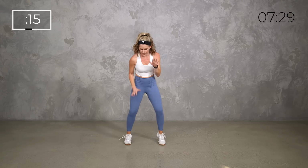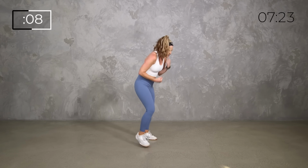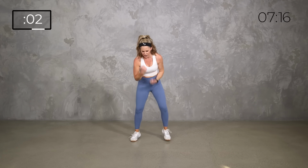So I love this because it's a little grounded run, right? We're not trying to go high, watch my feet. They're grounded, they're going into the floor. You can even move it like that if you want. Keep going for 5, go hard. 4, 3, 2, 1. There we go, there we go. I know, whew, we did it.